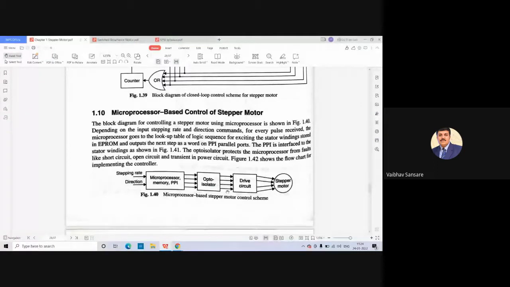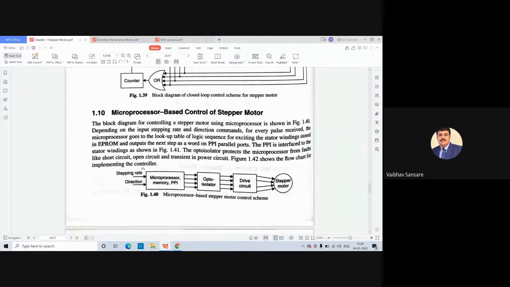Okay, now what is the meaning of this control circuit and power circuit? So whenever we talk about the power circuits, they are generally of higher voltage and current ratings. Okay, so when we talk about, say, a stepper motor, the power circuit of that stepper motor is nothing but the excitation voltage which is provided to each phase, and the excitation current which is flowing through the stator winding of each phase. So basically these power circuit ratings are high as compared to the control circuits. The control circuits are generally low current and low voltage rated circuits.